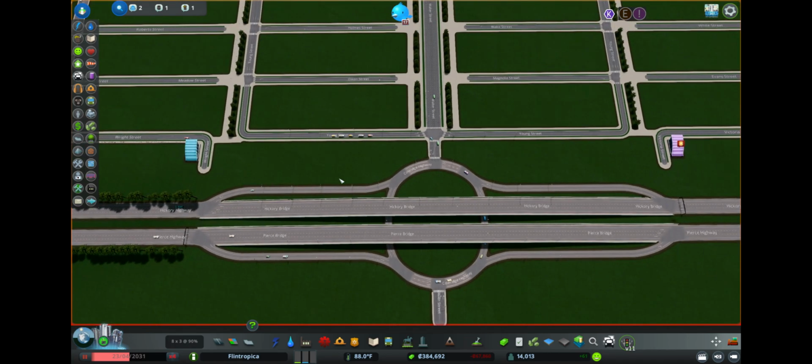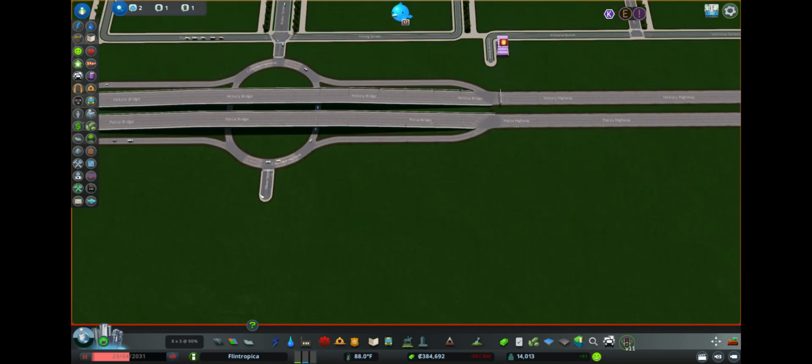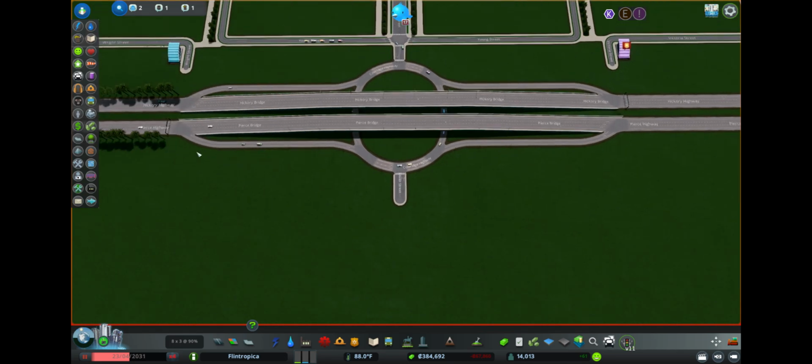But then dealing with how people get on the highway, one thing I'm thinking about doing is probably an overpass or an underpass with this corner here and this corner here as they approach this main road. And basically just do an underpass to come up on this side and then hook up on this side of the roundabout.